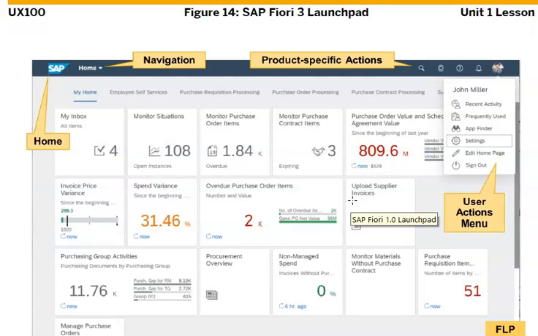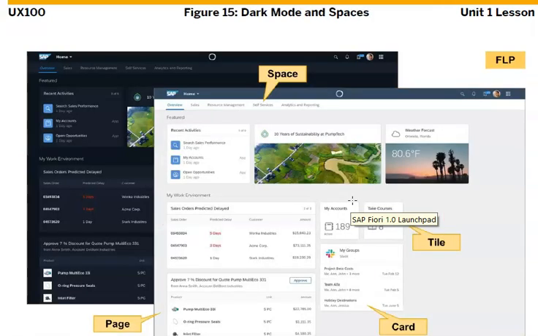We can also integrate the inbox. There are a lot of things that can be integrated into 3.0 which were not possible in 2.0. As I told you, SuccessFactors, Ariba, Concur, Hybris, and all these are already integrated, and Fieldglass, which was recently acquired by SAP, we can integrate with Fiori as well.